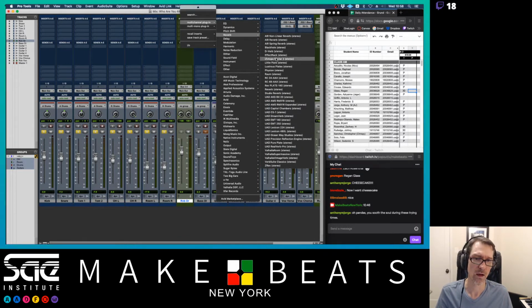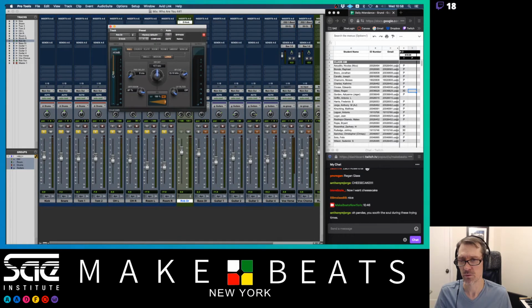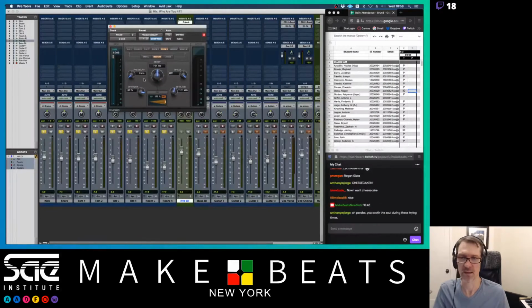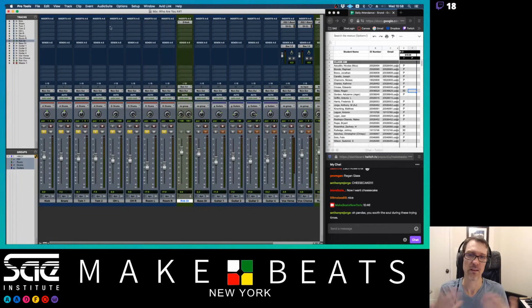We're going to use that Deverb. Comes with Pro Tools. It's like the Pro Tools basic one here. We're going to use room 2. And everything else is fine. You can see here the mix is already set to 100%. All this other stuff we can set later on to make adjustments as we see fit here. And so we got this. Now we need just to send these tracks over to this 3 and 4.